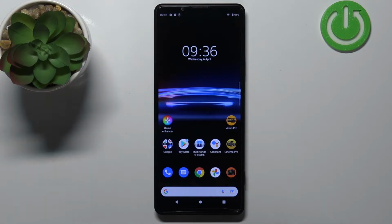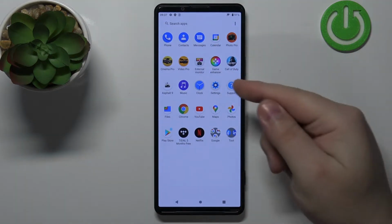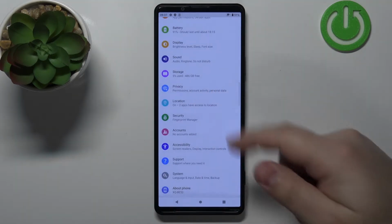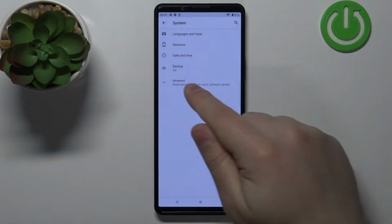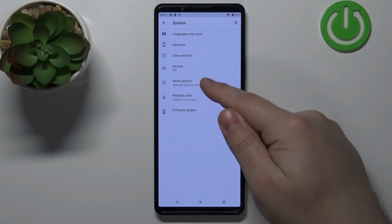First thing we need to do is to open the settings on our phone. You can do it by swiping upwards on the home screen to open the app menu, and then you can tap on the settings icon. In settings, you can scroll down, find the system option and tap on it to select it. In system, tap on advanced and then select reset options.